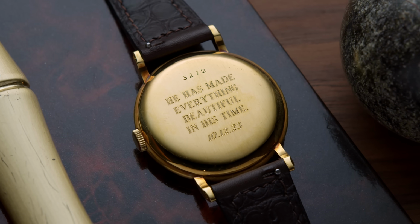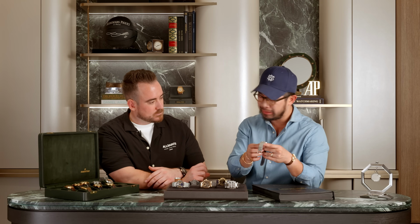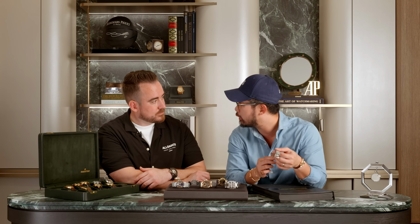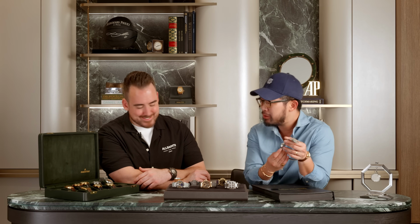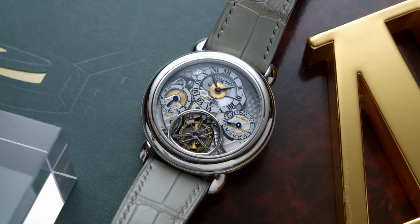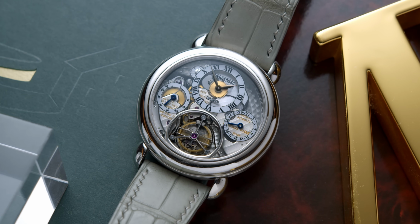Yeah. So this one, I think, is one of the most interesting pieces in this box because of how unconventional it is. I think from a distance, most people would guess that this is a Vacheron, or actually, a Kari Voutilainen. So why is it sitting in an AP box? And the second thing you might notice is that it doesn't have a crown. Right? So this is an automatic tourbillon wristwatch, a pretty early example. It came out in the 1990s with a very interesting movement construction.